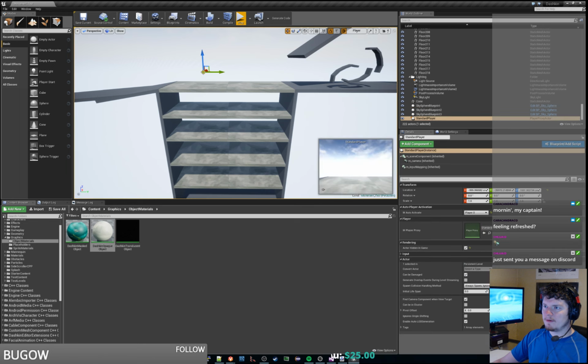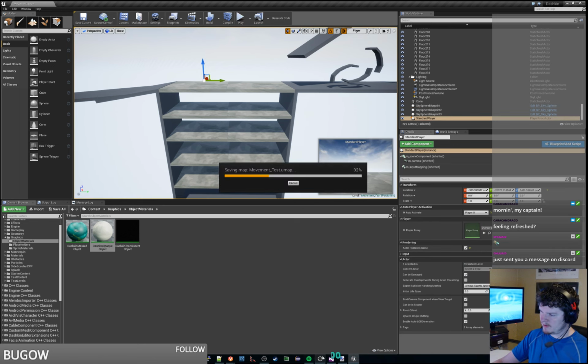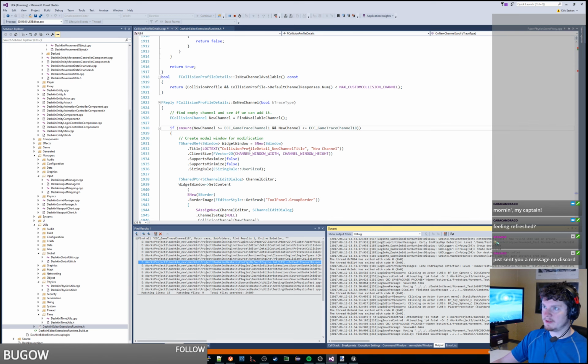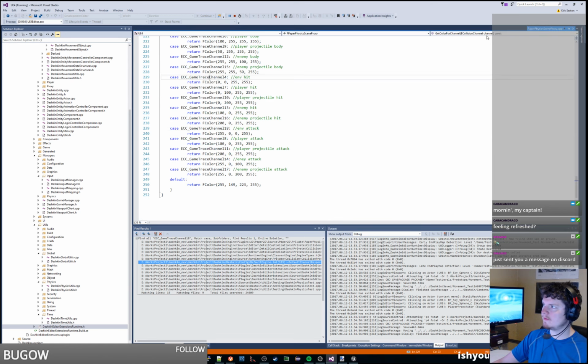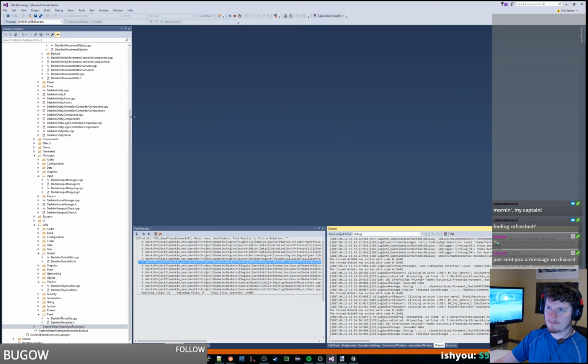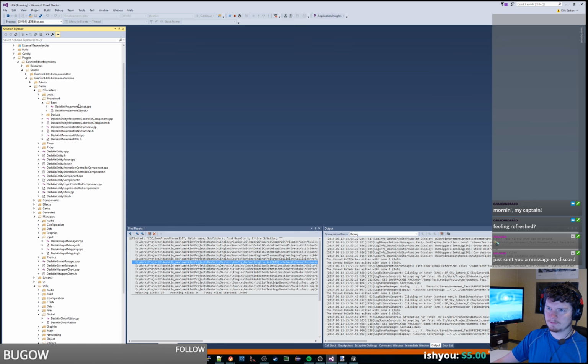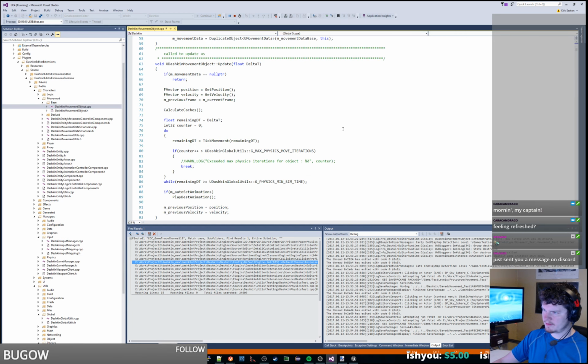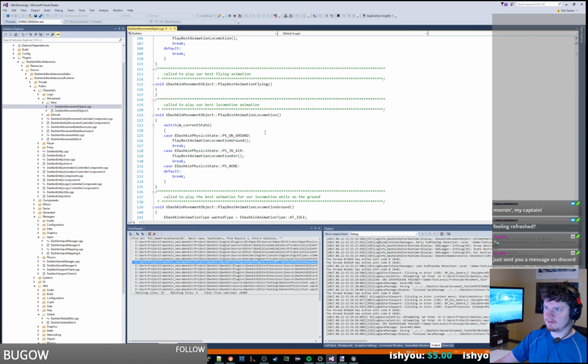We'll have to see how big those files actually are. Alright. Let's snag this, get a little bit lower, save that, and let's see exactly what we're running into with our trace tag straight down. So it should be in our movement object. We should be going into update locomotion ground.